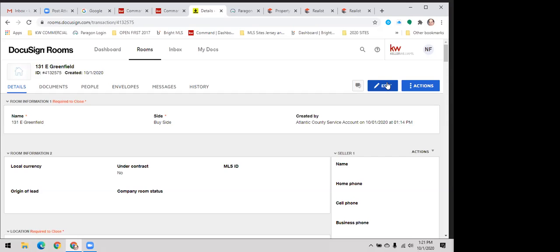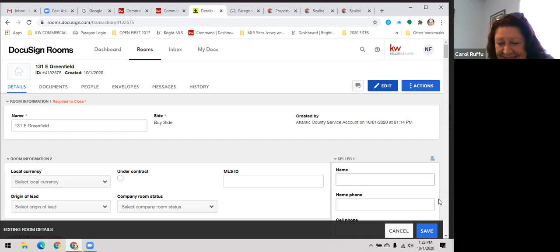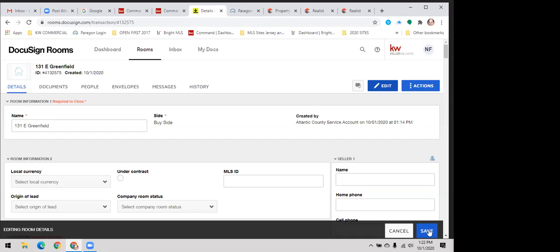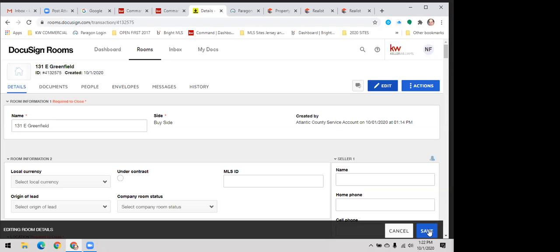Why I did that. So details. Details is our best friend, the bestest of best. We hit our edit screen and this is where we make our changes. And Carol, we make sure we fill this all out, and at the bottom of the page, we make sure we hit save. This is the one page where if you don't hit save, you will be very upset in about 15 minutes when you go to the next section. I learned that the hard way. Right, several times. I learned the hard way too because I was on the phone with her.